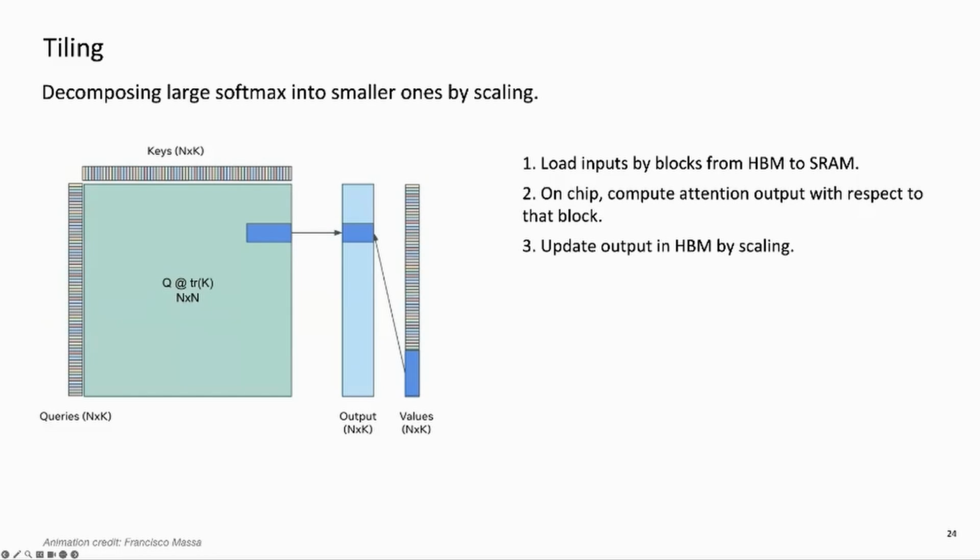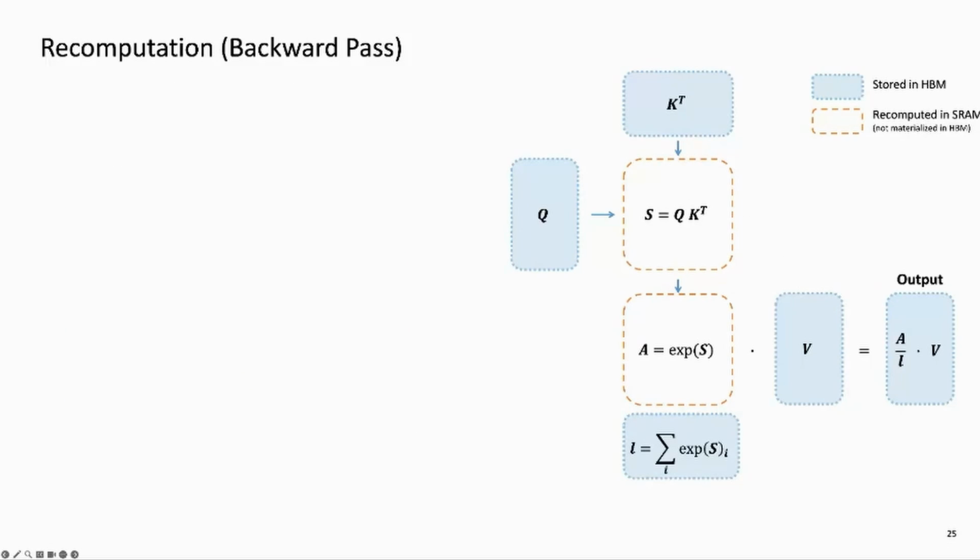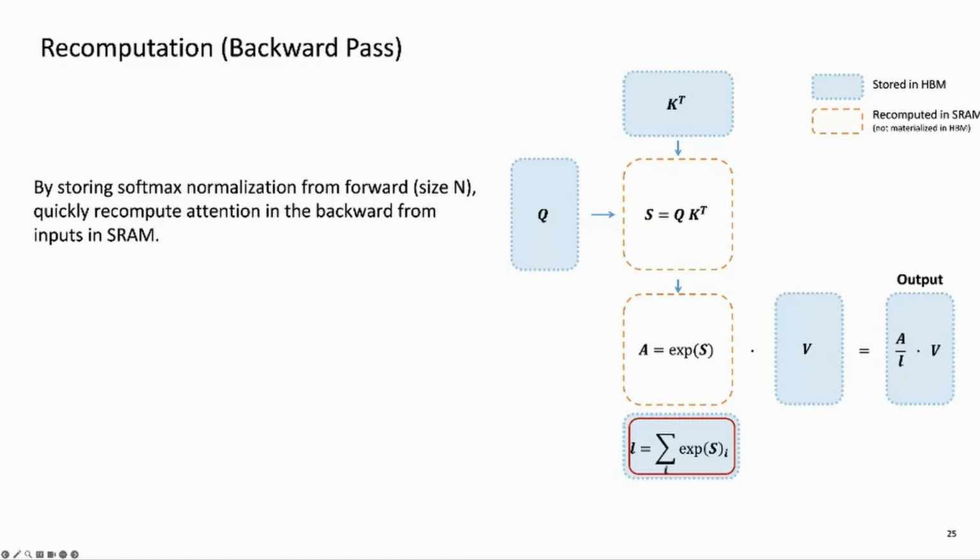Yeah. So let's continue. I'll mention some of the high-level ideas. I won't go into too much detail. So one idea was tiling, combined with the online softmax to do computation and rescaling. The other idea was for the backward pass, which is recomputation. We don't want to store these big matrices, the score and the attention, which are of size n by n, because one, they require too much memory, and two, just writing these matrices actually takes a long time. They take the majority of the time. So the answer is simple: we just recompute them in the backward pass.